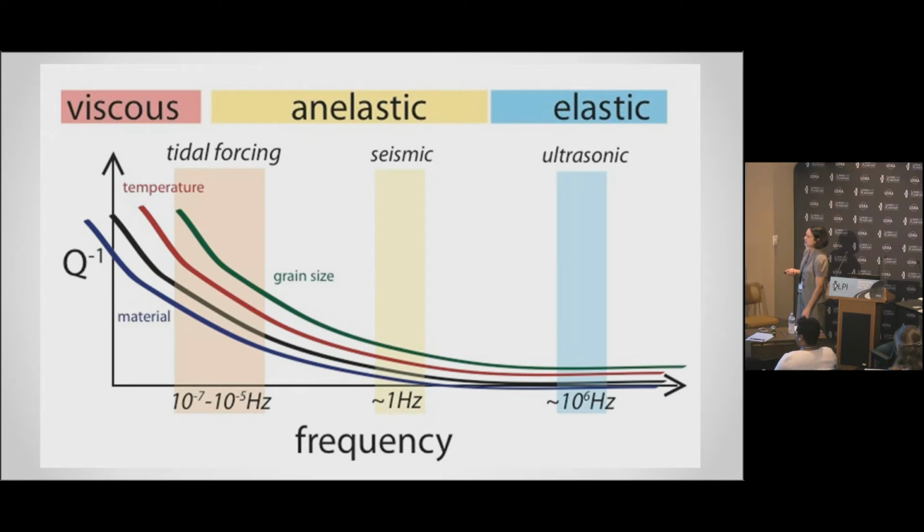And so this is now a cartoon of the data, but you get the general sense that this curve can shift this way and that way based on temperature. Higher temperature moves it this way, which if you're just looking at a specific frequency means it looks like it's moving up. Smaller grain size or melt also moves it this direction, or up.